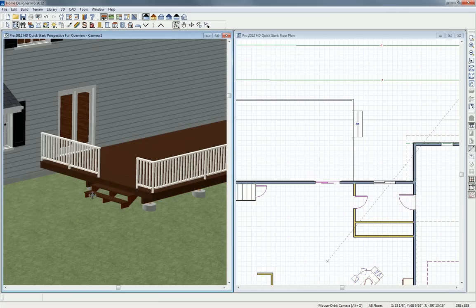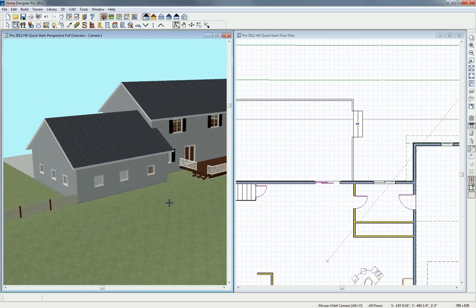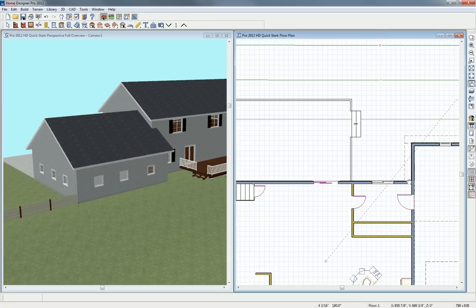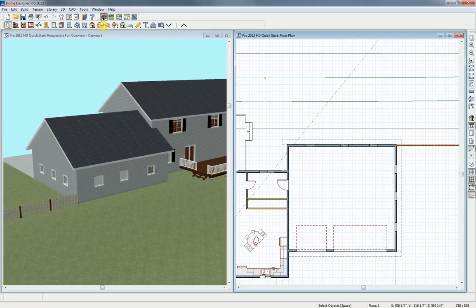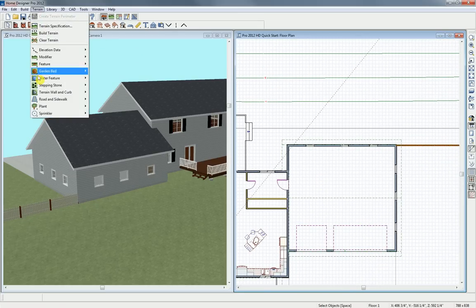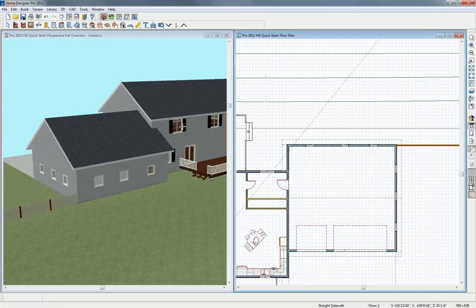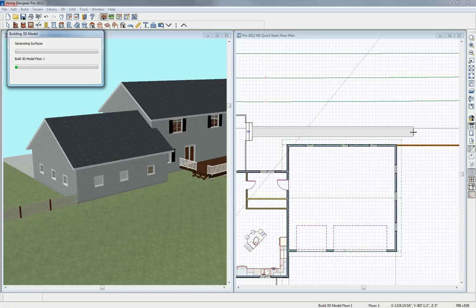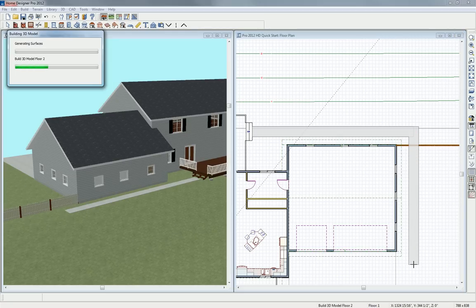Let's go ahead and zoom out in our 3D view, and we'll make a walkway going to our driveway. I'm going to create the walkway in our 2D view. Under our terrain tools, I'll go down to Road and Sidewalk and specify a straight sidewalk. And I'm just going to simply click and drag to where I'd like this to be. And we'll just drag this up here and then connect it with our driveway.